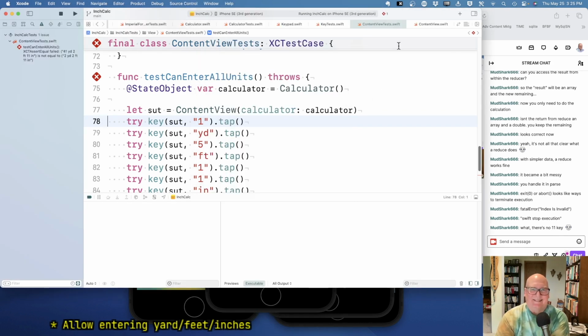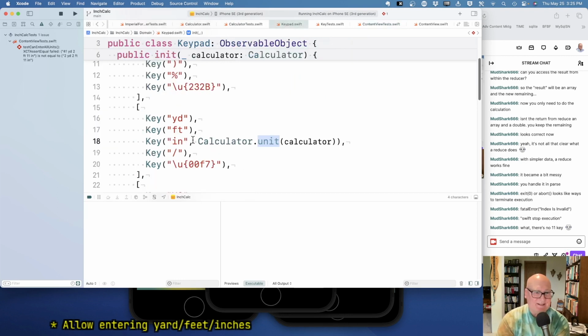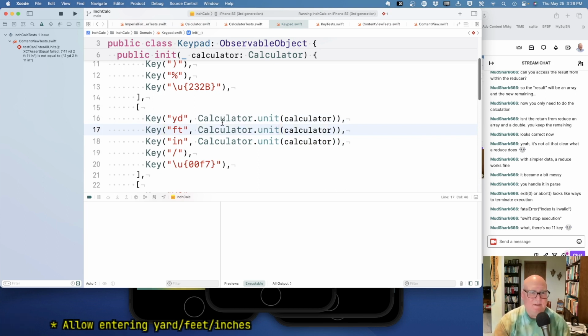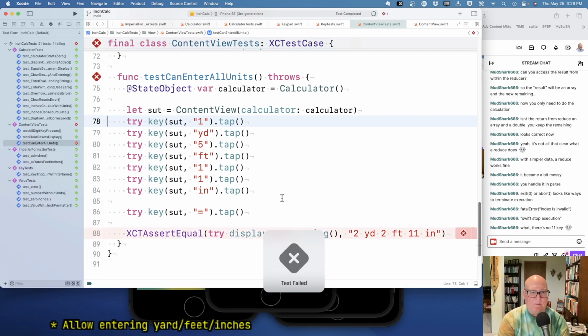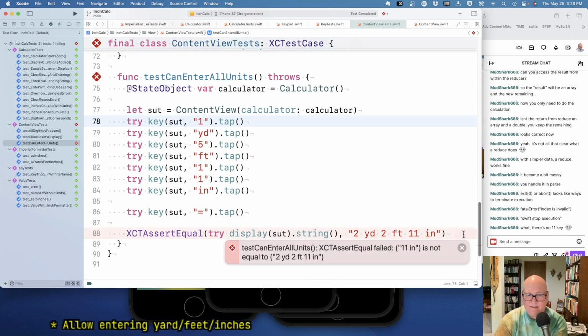Oh. This test is designed to prove that we did not put the stuff in the keypad. And guess what? We did not put the stuff in the keypad. Okay, now we got all those. Let's run again. So yard and feet was being ignored. We had 1,511. 11 inches. Ugh.